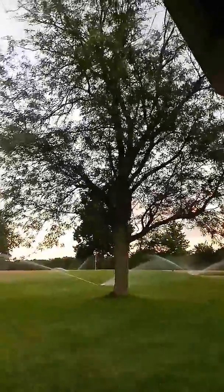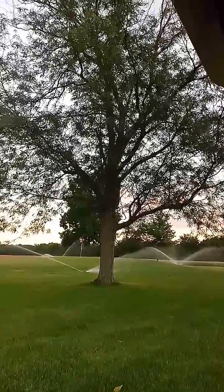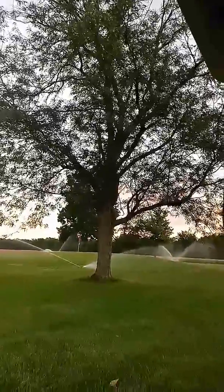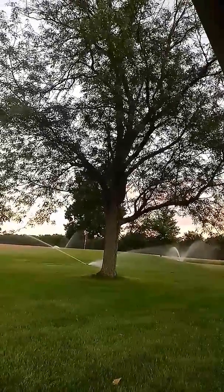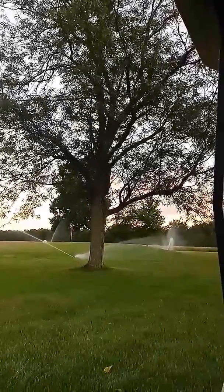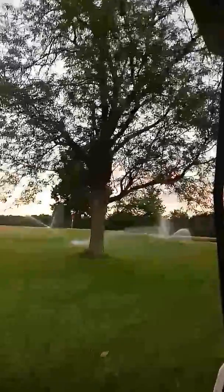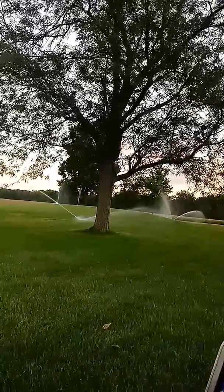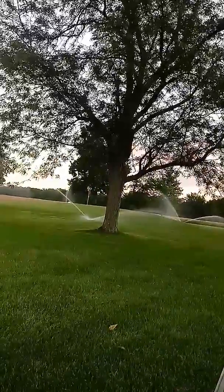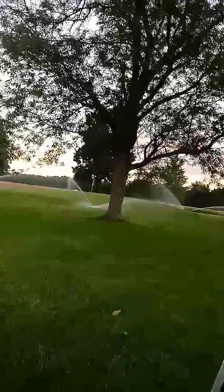Very peaceful here right now. Clubhouse was closed. Everybody went home for the evening. I got my daughter at the controls running the irrigation, and I'm gonna run around and just make sure everything's looking right. There it goes. Wasn't sure that one sprinkler was working.